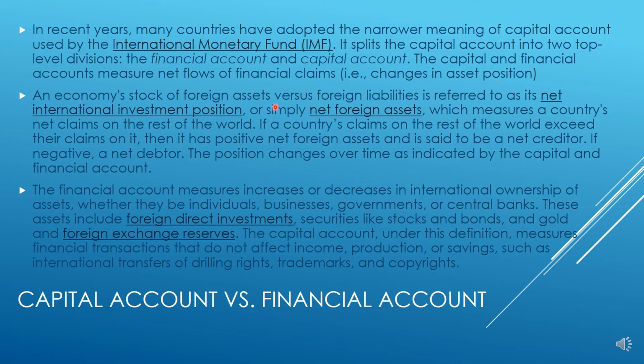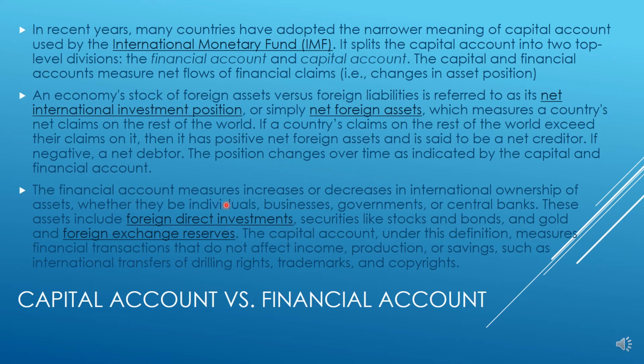An economy's stock of foreign assets versus foreign liabilities is referred to as net international investment position, or simply net foreign assets, which measures a country's net claims on the rest of the world. If a country's claims on the rest of the world exceed their claims on it, then it has positive net foreign assets and is said to be a net creditor. If negative, a net debtor. So the position changes over time as indicated by the capital and financial account.